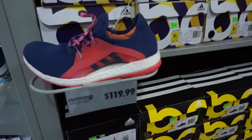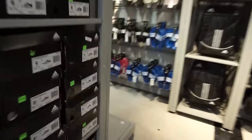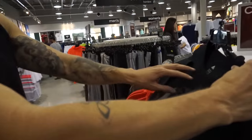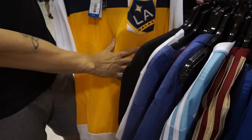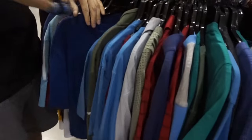Here's some Boost for women. Some Pure Boost, $70. Was that a capital L or a medium, this lowercase? This is a medium L right here. No, this is dope. Lowercase L? But we have right here, that's an L. Here's a clearance, buy one, get one 50% off. Capital L. Right there. This is capital, capital L right there. I like Galaxy. This is a medium L. Medium L. So this is where they keep all their L's here. They have polos. You want polos?